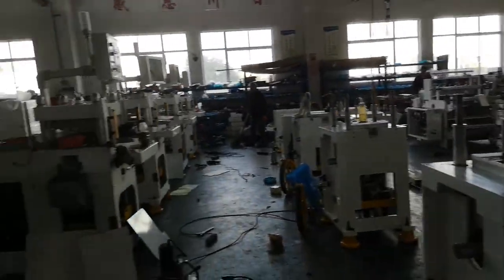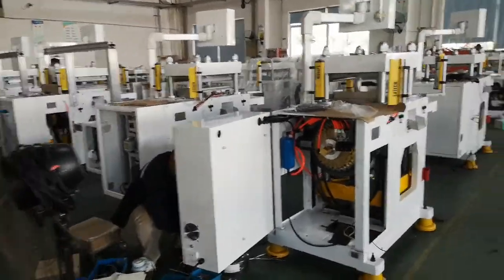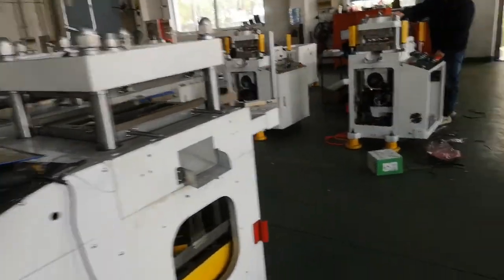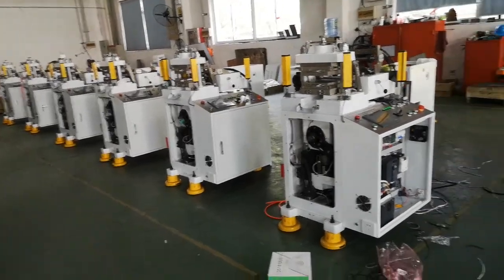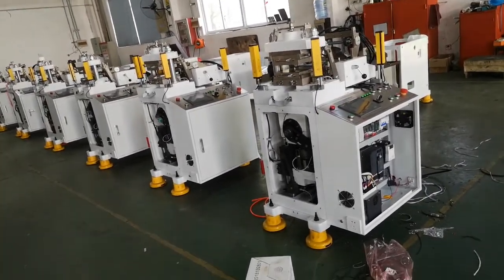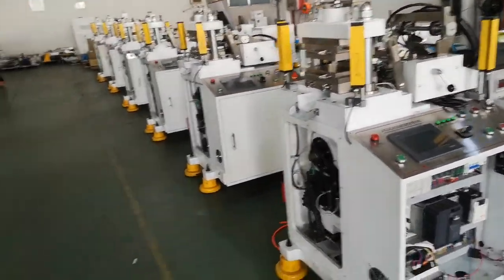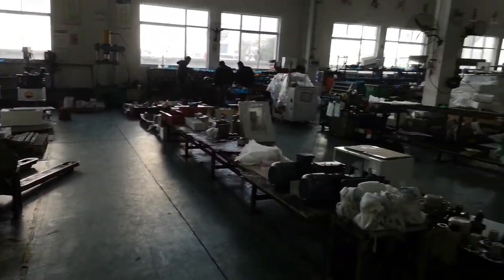And here is the big size gap cutting machine. Maybe this angle is better. And we can see here it's also installing the die cutting machine. All these are orders from the same customer. They are converters of electronic parts. Here are the hosts. We can see. Okay, here is the same machine. You can see, I told you that American customer, they ordered many sets. Now we are not sure how many sets they have already bought. This, and here is their spare parts.